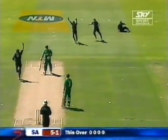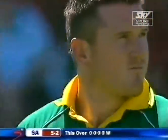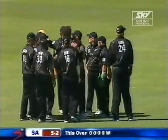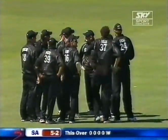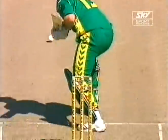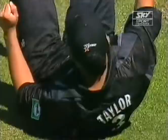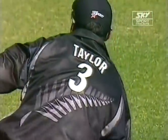Out! What a spell this is from Mills. Smith never really looked together. He survived an LBW, two plays and misses in this over, and now he finds the outside edge. Well, he's not playing well, Graeme Smith, and with his technique, when the ball moves, he gets exposed. We've often talked about that, and Kyle Mills deserved that with the beating of Graeme Smith from the word go. He had him out LBW in the first over. This was a loose shot outside off stump, drawing him into the off drive. A thick outside edge, and a good catch by Ross Taylor at first slip.